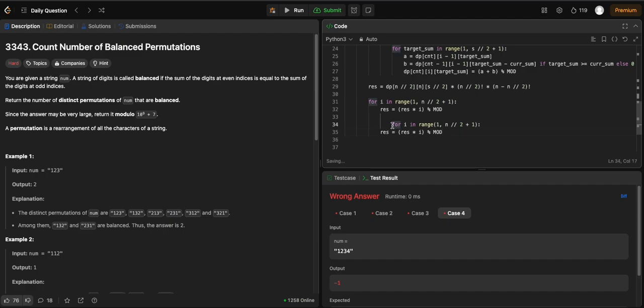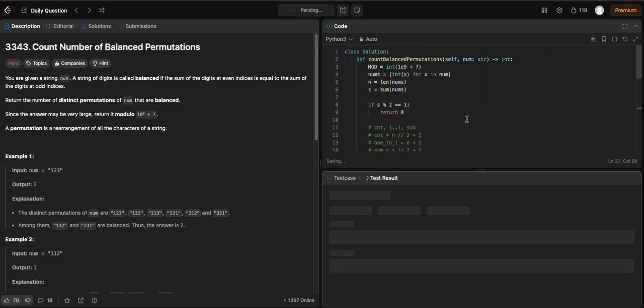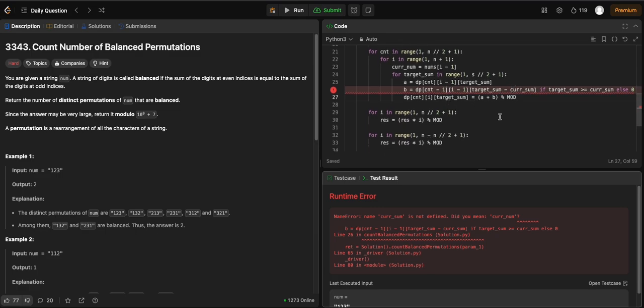So n minus that, and then plus 1, so it will be 1 all the way up to this number here. And then we do the modulo here, and then we just return res. So what I've done here basically simulates the calculation up here. I'm not confident it passes first try, but I think the idea is correct, but we will see.